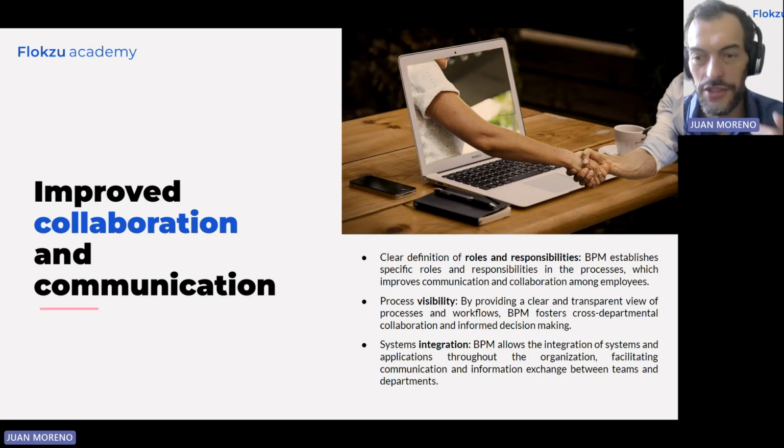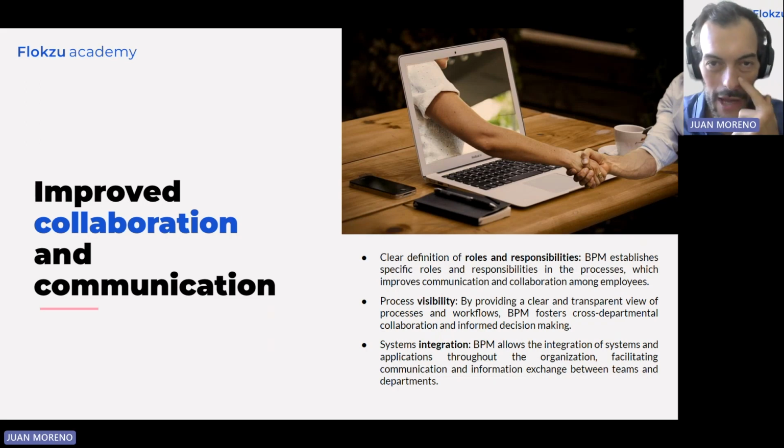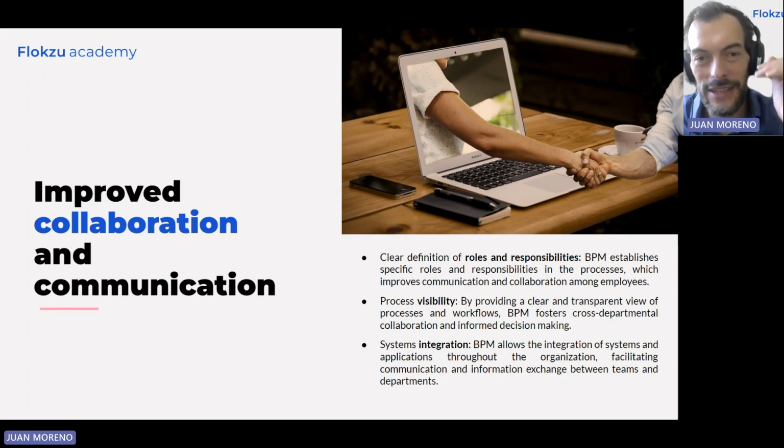For example, continuing with the loan request example that I mentioned, you can add a comment saying, hey, Peter, look at this loan request. I think it could be risky. So this is not formal information or formal data in the request form. This is a comment between two collaborators, but it includes relevant knowledge for approving or rejecting this loan. And this will be traced in order to know who raised the alert and who responded to this alert.